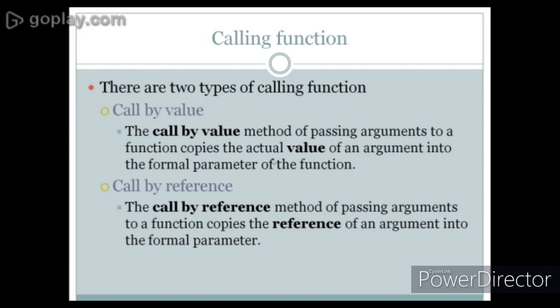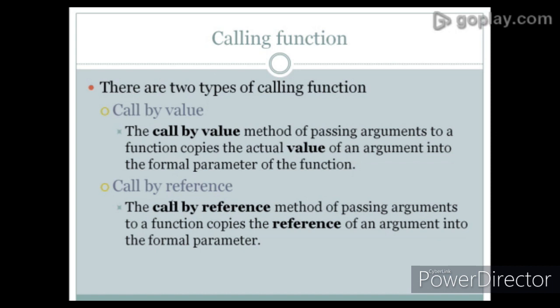So it creates other addresses, that is x and y, so that any changes you make, that is x goes into y and y goes into x, are not reflected in the main function. That is, the a and b values don't change. This is because we've copied those values and we are performing the tasks in another address, which is not related to the main values we are passing, that is a and b.